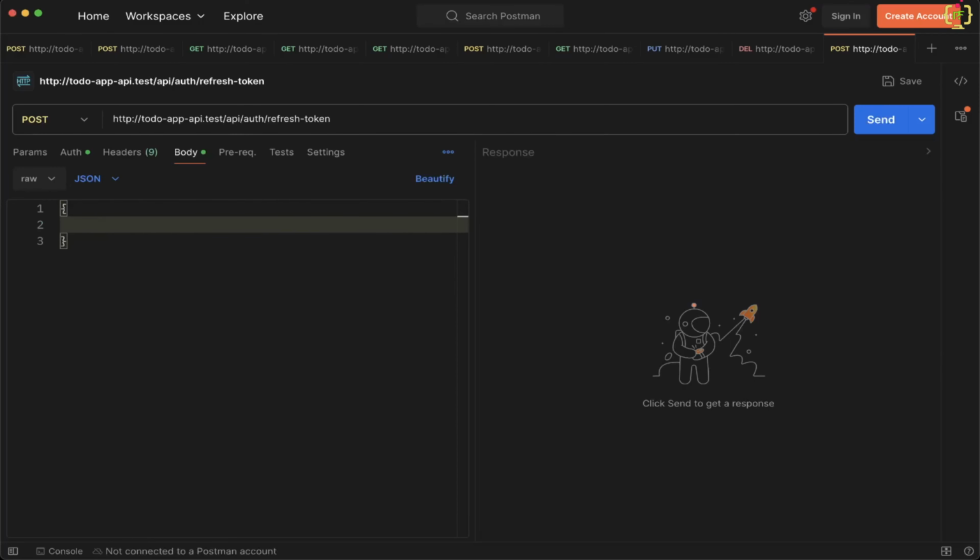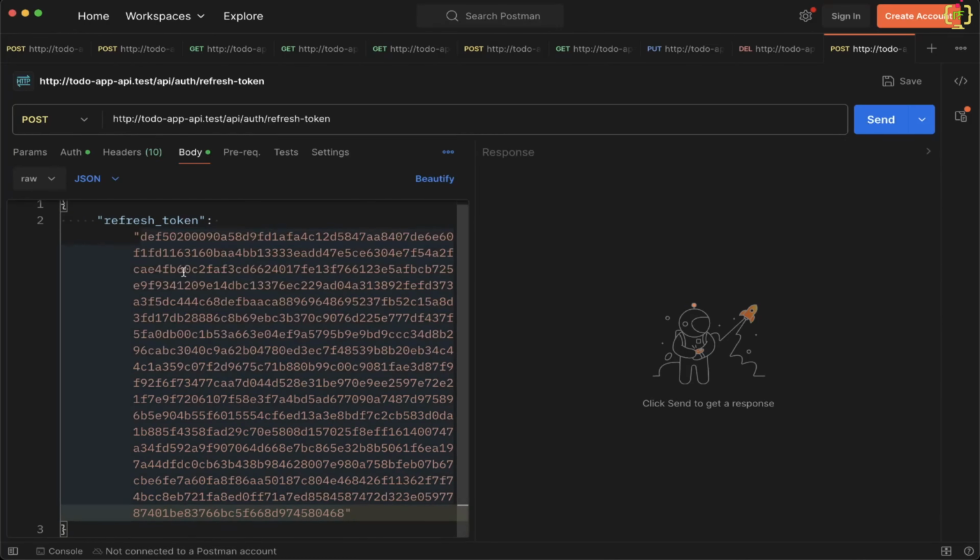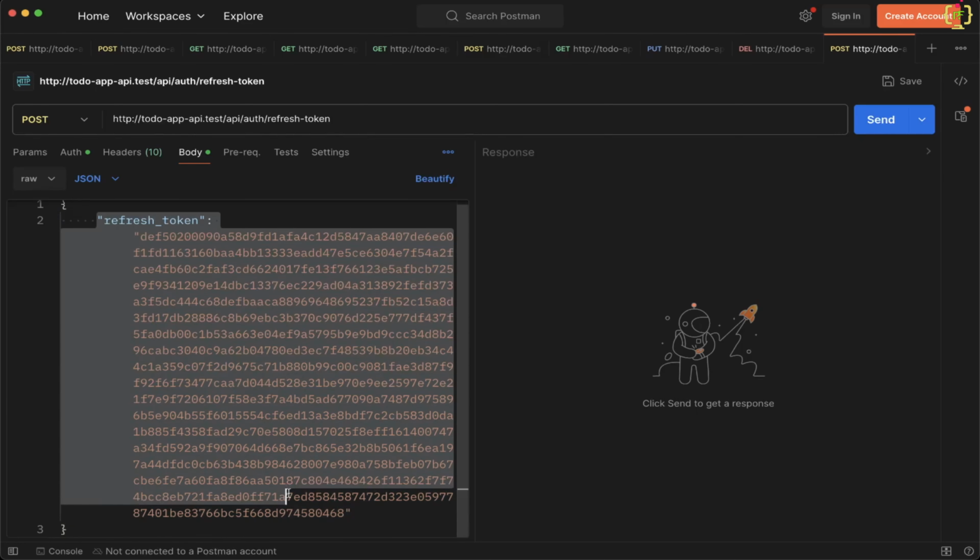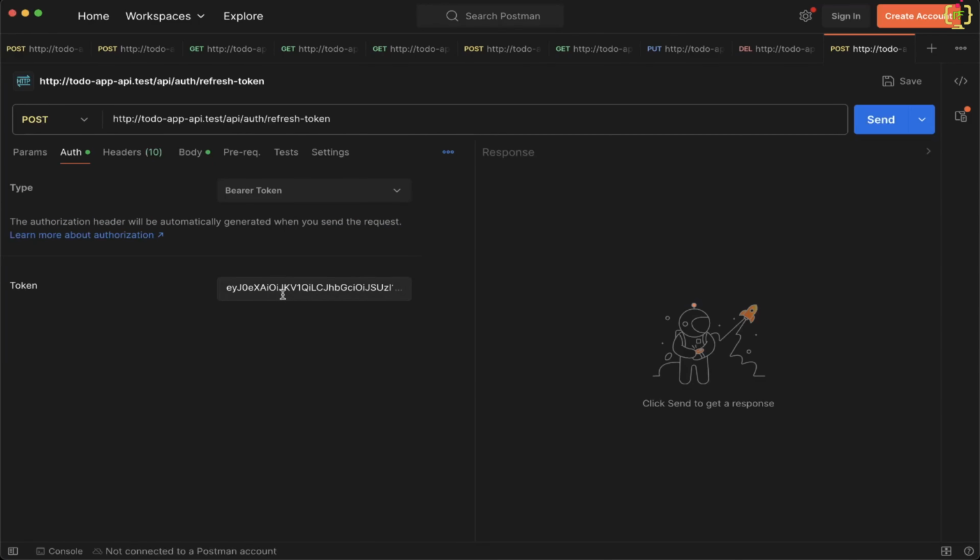Inside the JSON, I will add one key as refresh_token, and here in the double quotes, I'll paste that. So for generating the refresh token, we have passed the existing refresh token, that means the current refresh token, alongside the bearer token as well.